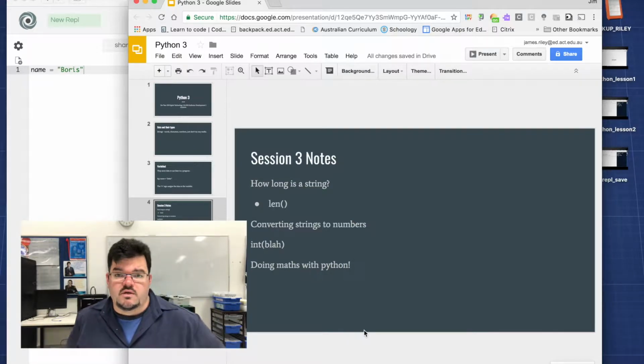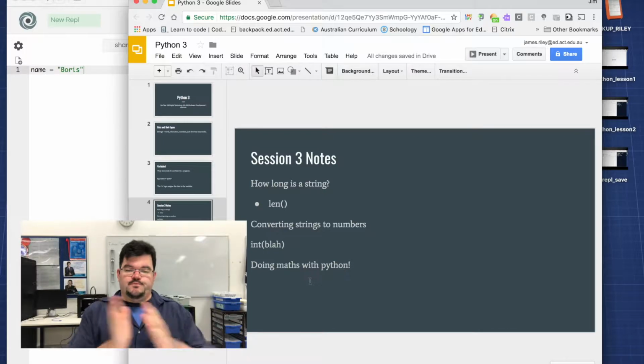We are going to be converting strings to numbers. So this is where we're going to be introducing another data type, and actually 2 data types, really. And then we are also going to be doing maths with Python. So yes, it's time for the maths class. And this is the point where I pause and you all sort of probably run for the hills.